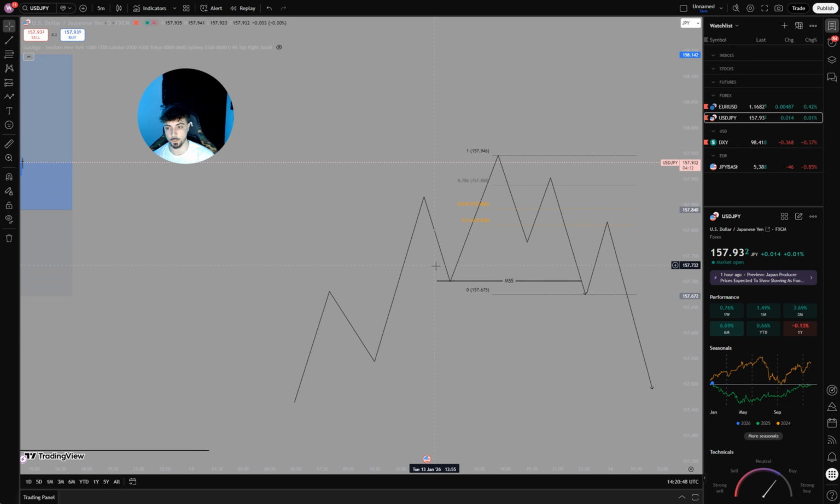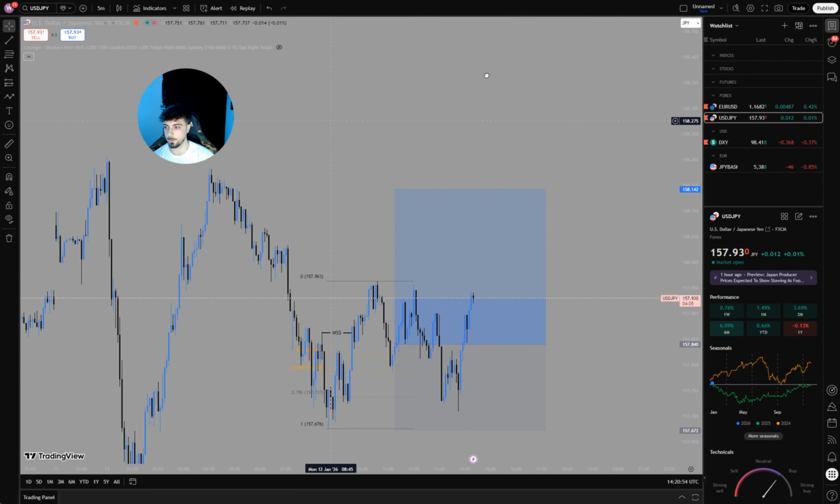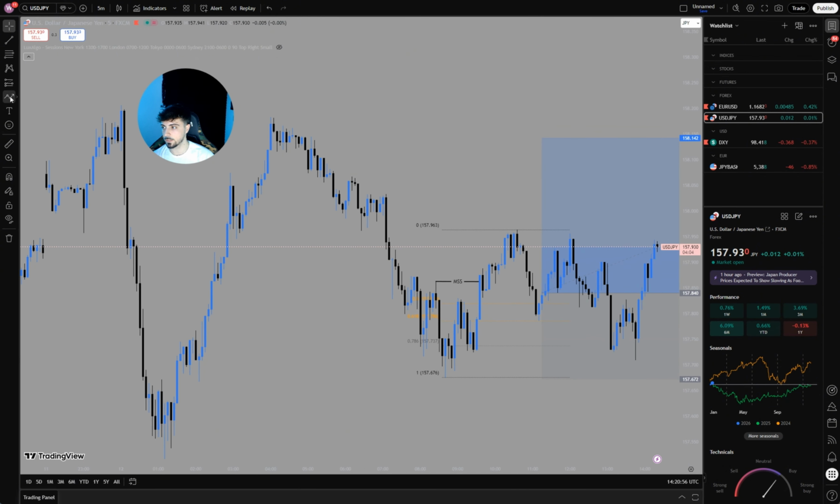So you're essentially looking for swing lows and swing highs in the market to mark out your highs and lows, because we can see here on this example, this is all just noise. We're not going to go low, high, low, high, low, high, low, high, low, high. That's just noise, okay? We want to escape all of that. We want to be looking for prominent swing lows and swing highs in the market.